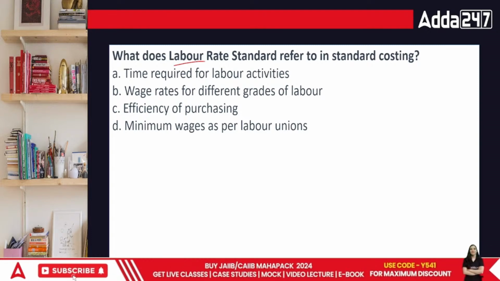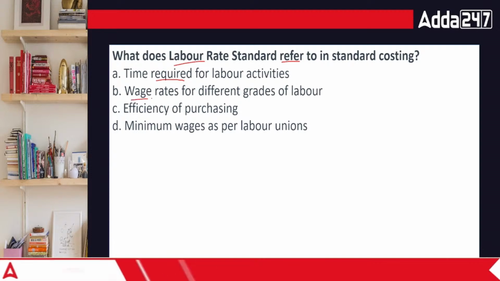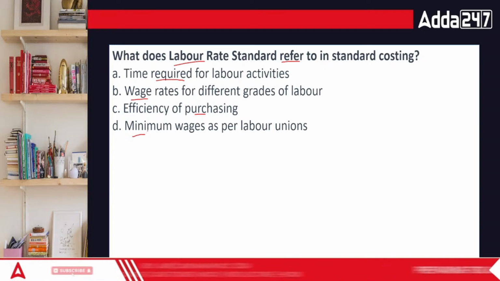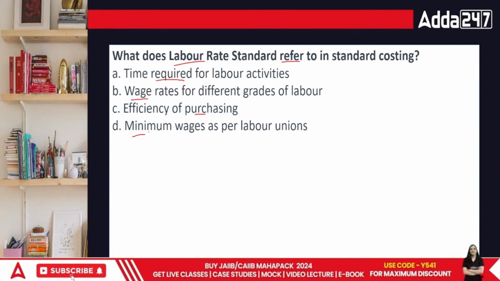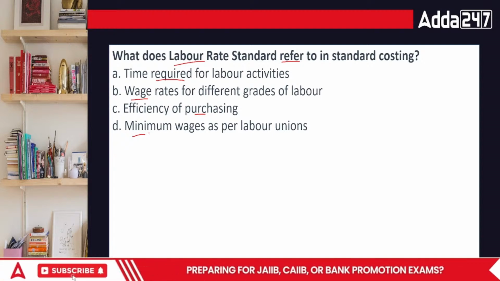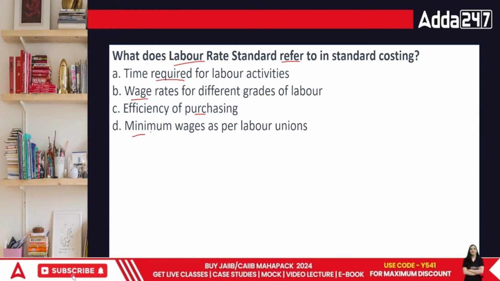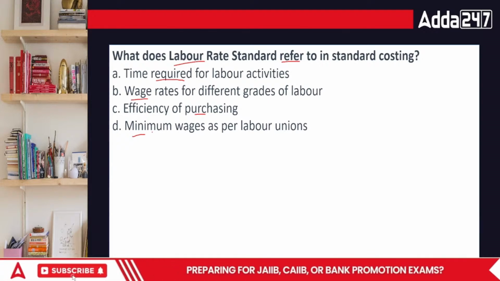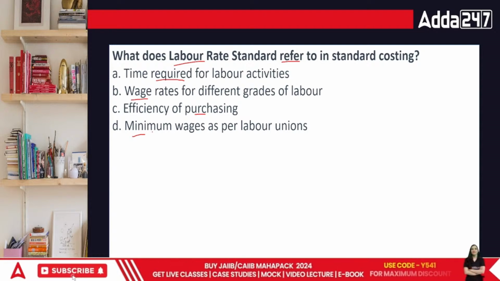What does the labor rate standard refer to in standard costing? Time required for labor activities, wage rate for different grades of labor, efficiency of purchasing, or minimum wages for labor units. If I have to define labor rate standard, then the labor rate standard should be the wage rates, you know? What are we paying and what they were exactly wanting, what was the standard that we wanted to put in, what exactly happens is something that we'll find in this area.